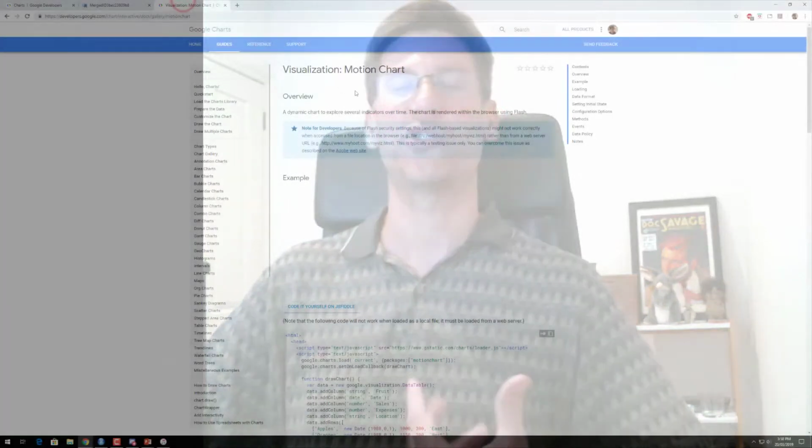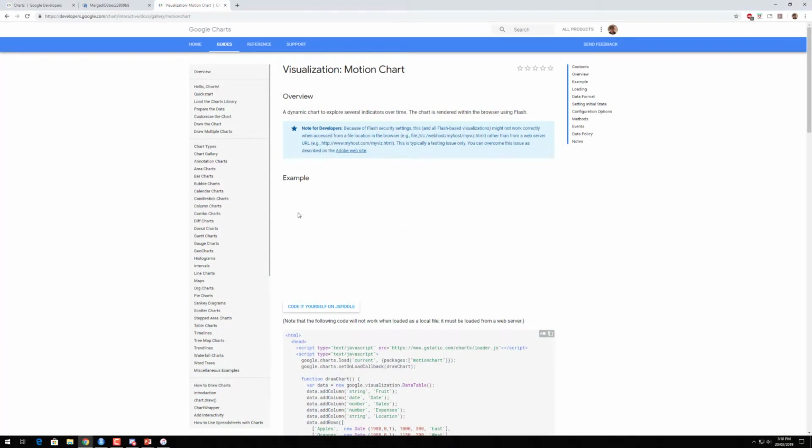But if you go to the motion chart page, it's possible that there will be no example for you. This is because these charts use Flash, and some browsers by default do not enable Flash. So it is a little amusing that here on Google Chrome, looking at Google Charts, it doesn't display properly, but never mind.